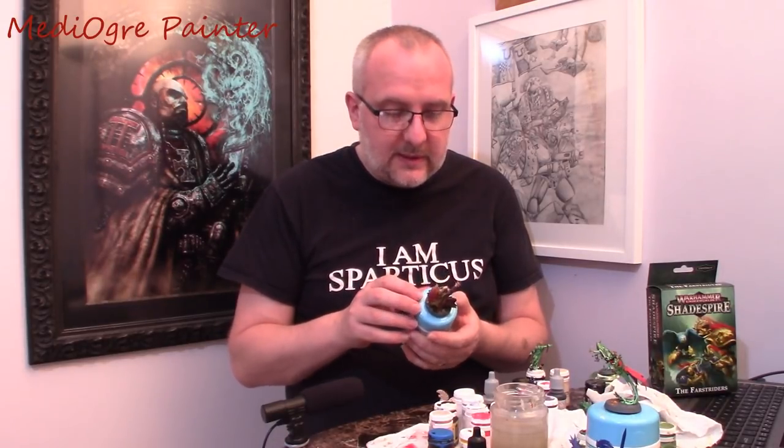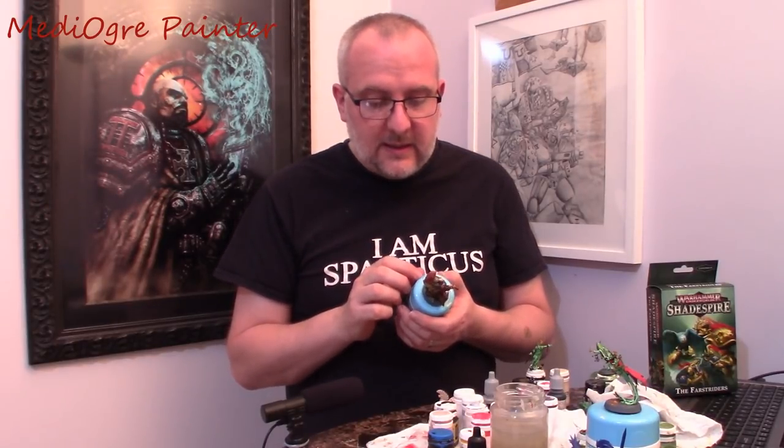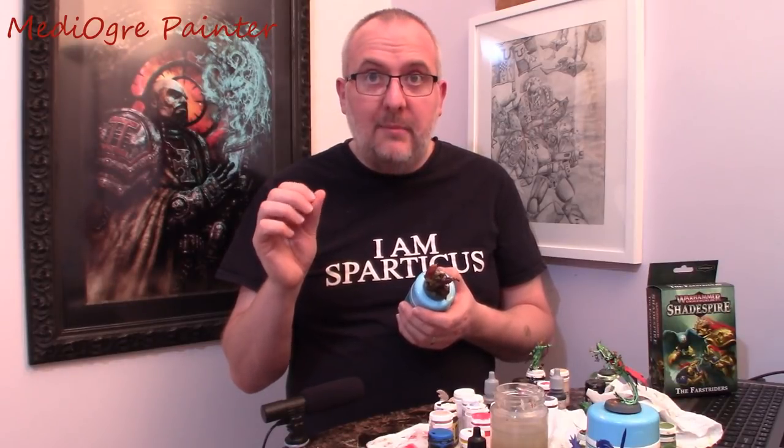So now we come on to Samson. I followed the same principles as with the others, but I did do a couple of things here that were perhaps a little clever. In terms of the globe on his belt, I used a white and then a very thin blue wash, and then a very thin watered-down light blue — like an aqua blue paint — to fill in the crevices. It actually worked out really quite well. Often when you thin down paints to get a wash effect it doesn't really work — it's too muddy — but I didn't have anything else and it actually pulled off pretty good.